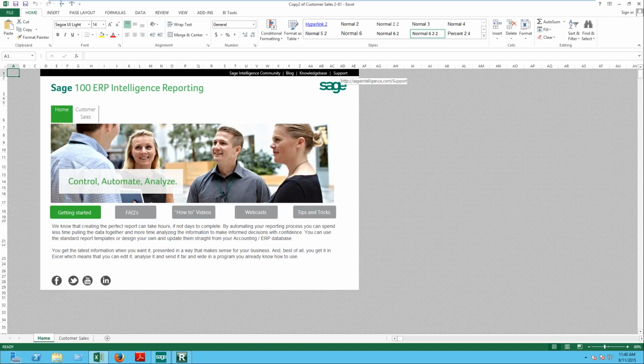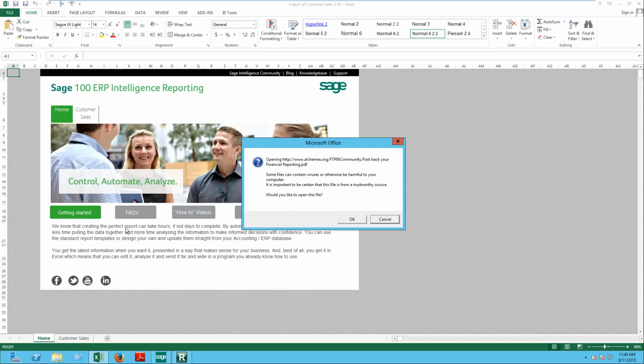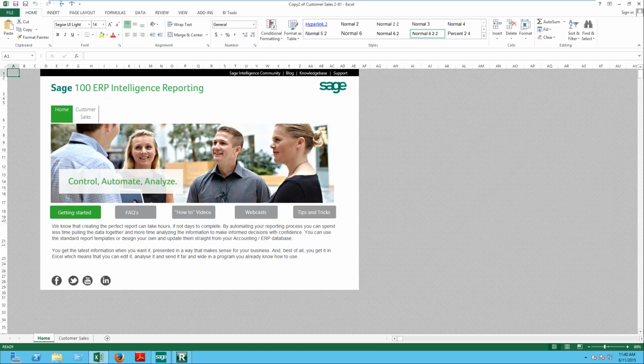Okay, so this is kind of the home screen. You'll see this a lot in today's demonstration. Almost all the reports come with a home screen. It's an excellent way to get help here. If you were to go into, say, the Getting Started, it's just chock full of at-your-fingertips availability. We're going to go ahead and say yes, just so we can take a quick peek.